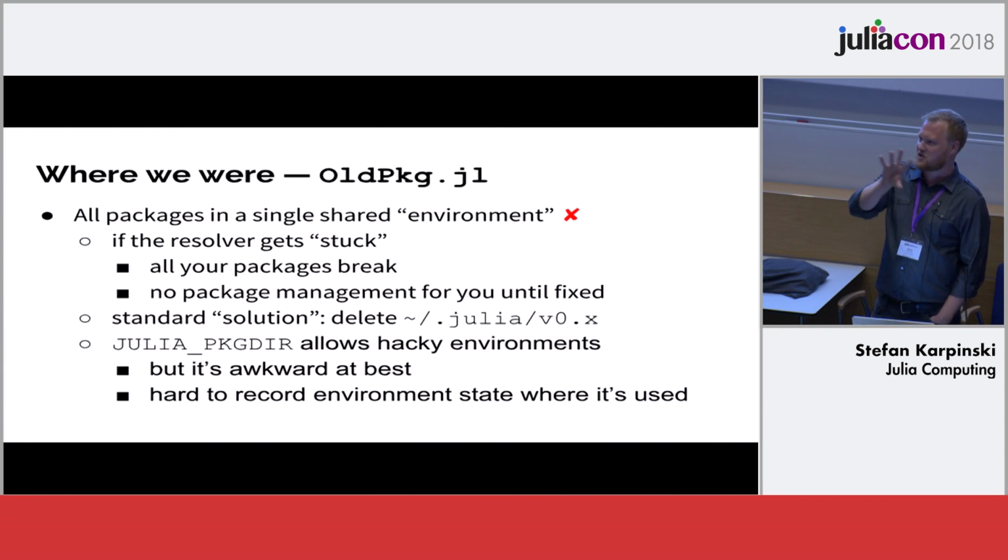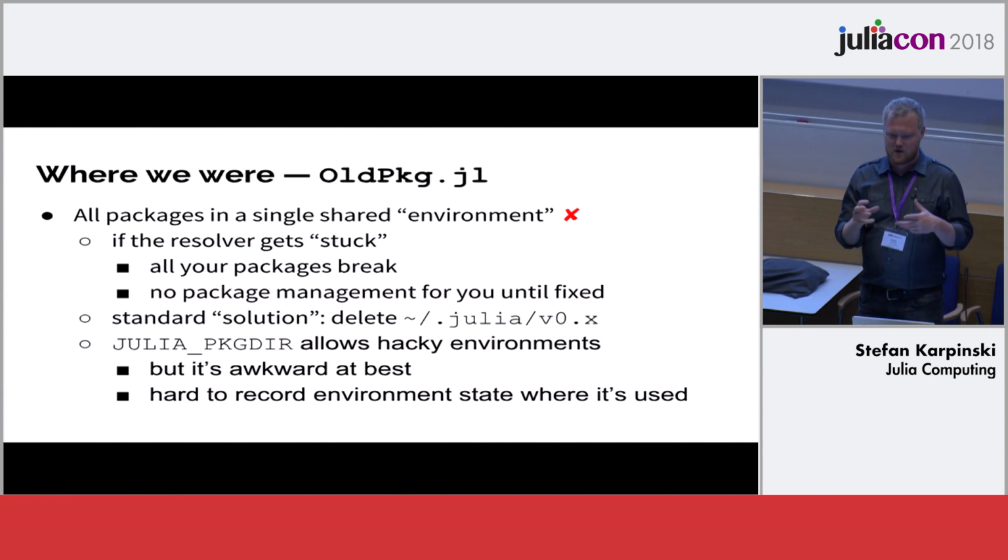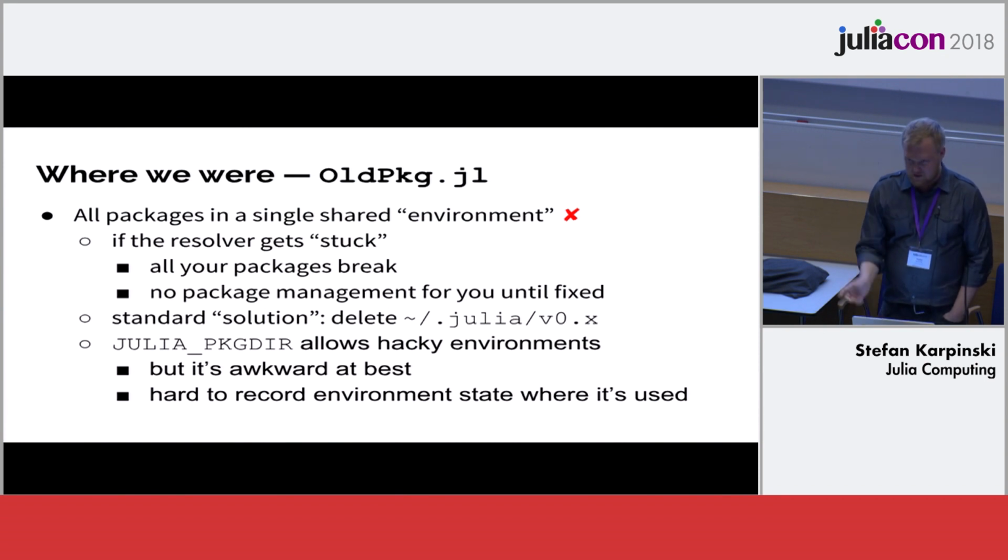And it's very hard to record. You can't really snapshot that. You can have more than one, which is nice. But then there's no way to talk about what was the identity and state of a particular version of that. You can stick those in Git, but it would be nice if it was easier to just record what the state of everything was.